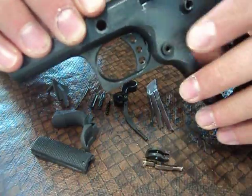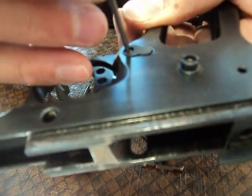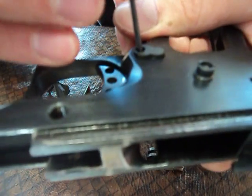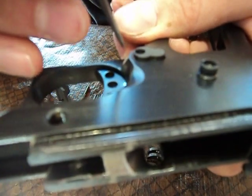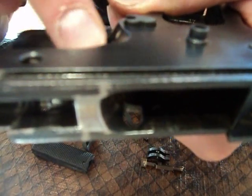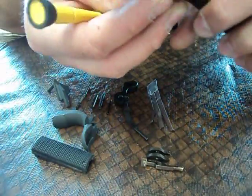What we're going to do is push in the mag release. See that? There's a little screw there. So we're going to push it in just slightly, not all the way, and then we're going to turn the screw. You'll kind of play with it and you'll feel where you can turn it. You shouldn't use any force. Like for any of this disassembly, really, there shouldn't be a whole lot of force. Other than that pin holding in the mainspring housing, that can kind of be a bit of a pain sometimes. But anyway, so we're going to twist this. It's going to just lock open. So now it just wants to fall out, which is exactly what it'll do.